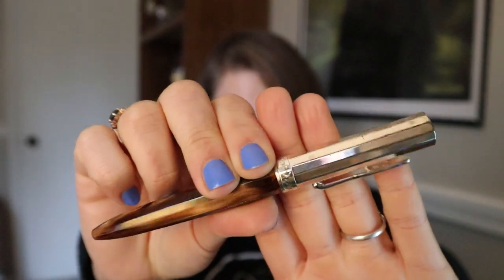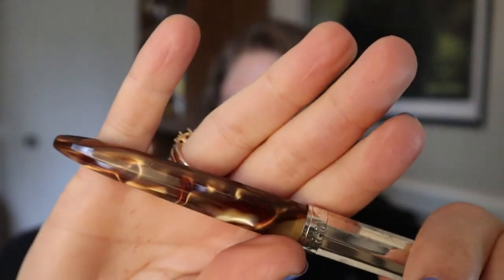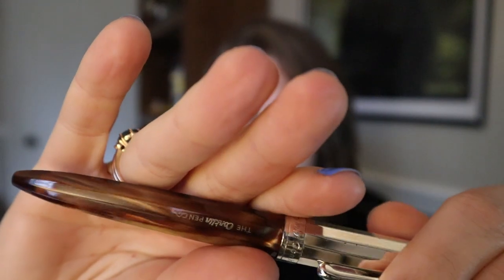So, here I have Conklin Cornet with a lovely brown golden material, and a silver cap, and a really cool clip. And I'm going to switch a shot and talk to you about it.